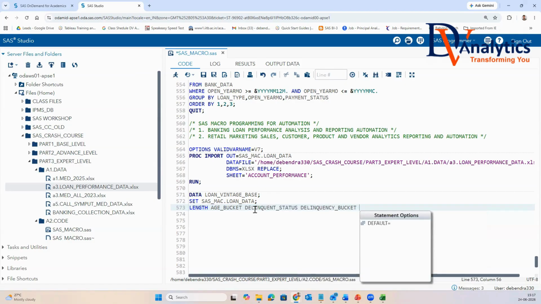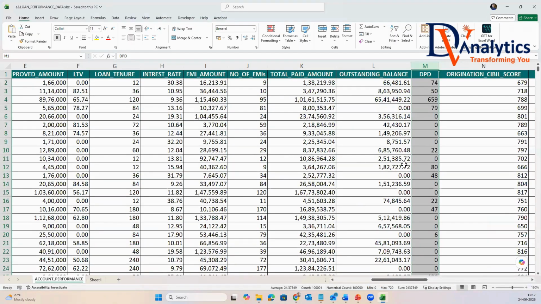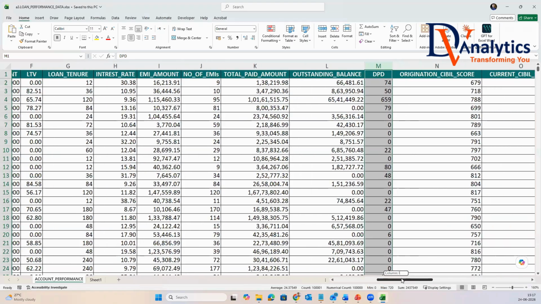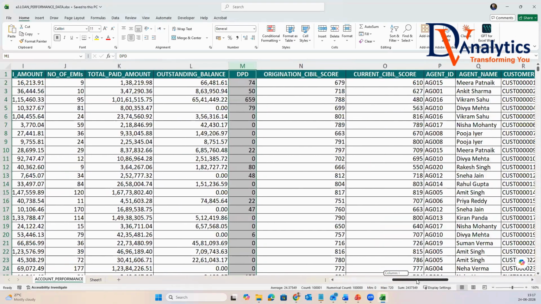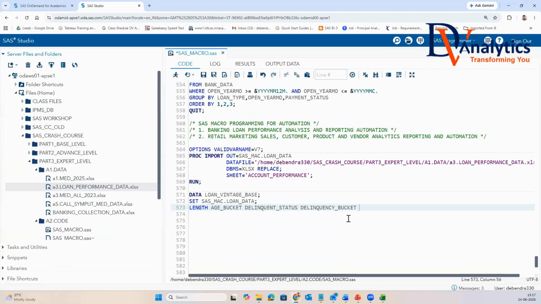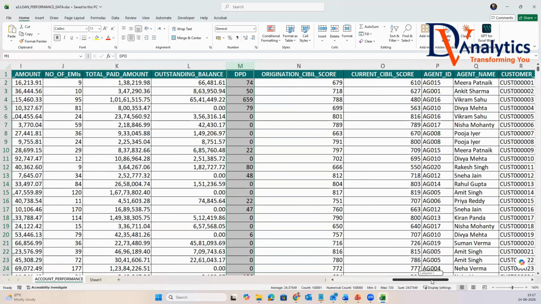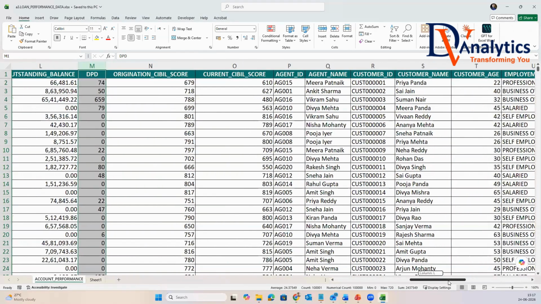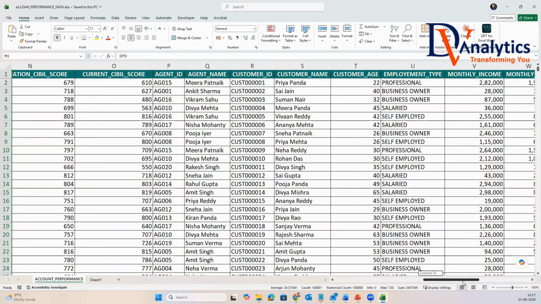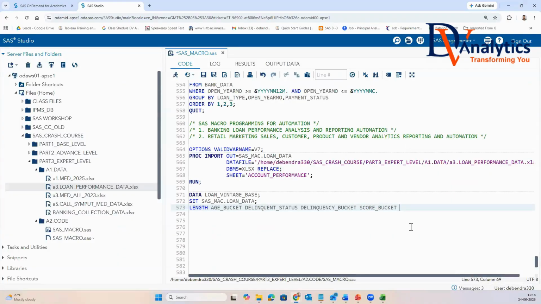I want to create those columns. Then I want to create a score bucket, score_bucket. Then I want to go for one customer, this is called account vintage.